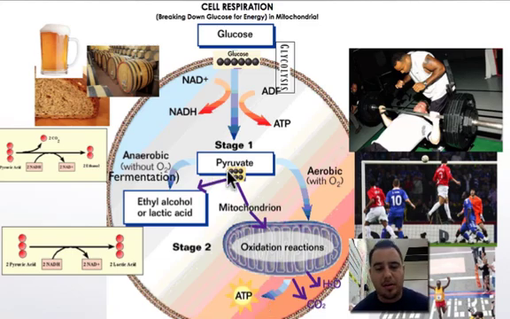But if we don't have oxygen, depending on what kind of creature we are, if we're plants, bacteria, and some fungi like yeast, they make alcohol. And if they're organisms like humans, or animals, or even some bacteria, then we go through making lactic acid. The most important part here is that we don't get ATP immediately, but indirectly, because the NAD+ that we generate will be used to keep glycolysis going for a while and making 2 ATP, which is something. And that's cell respiration.